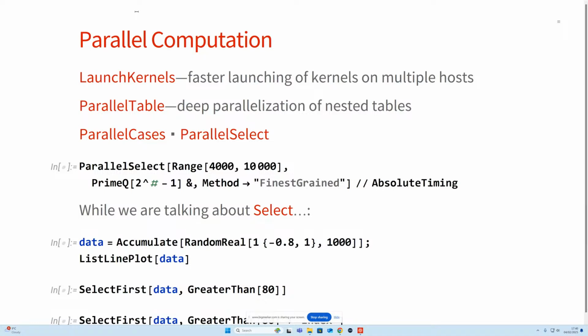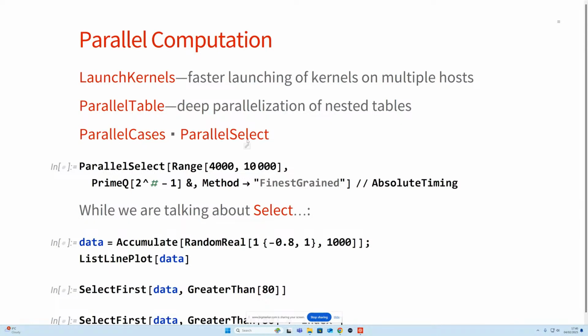Also in performance, as you'll see, there's a theme here going, quite a lot of performance things. The parallel computing tools, which are really about utilizing multiple cores or multiple computers. There's a few improvements here. There's a couple of new basic paradigms. So many of the parallel computing toolkit functions are analogous to existing functions. There's a parallel do and a parallel table instead of do and table. And they split the task up over your worker kernels. They all run in parallel, and then it assembles them back together. So there's two new ones on that.